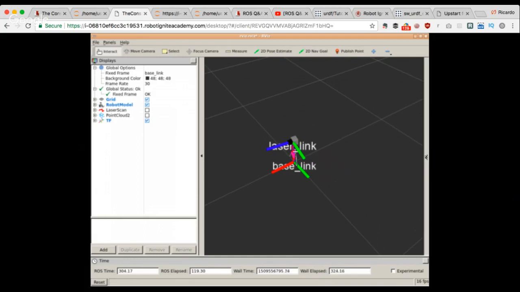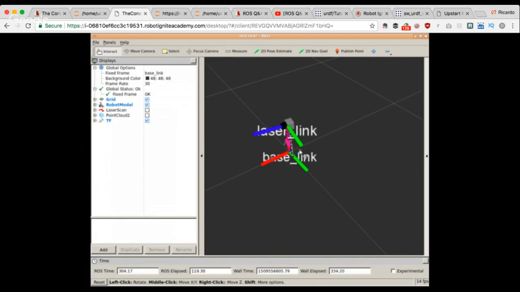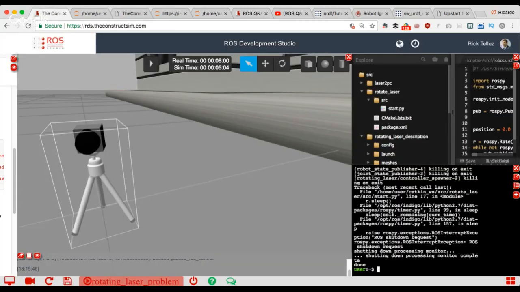Okay, I cannot come closer because I need to select another one. Okay, well, too much. Okay, I lost it in space. Here it is. Okay, so as you can see, the axes are pointing to the ground, and that's the problem. So where can we find this problem? Well, we can find this problem on the URDF definition, and that's where we headed ourselves.